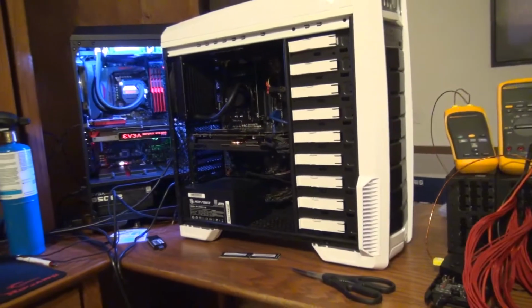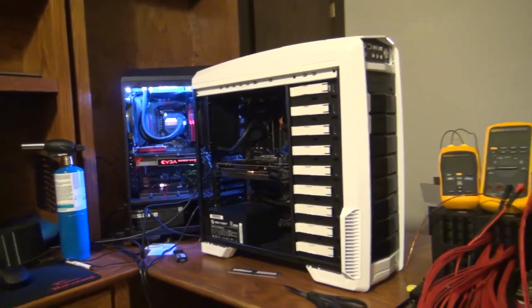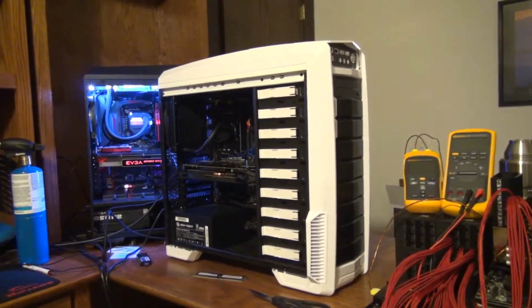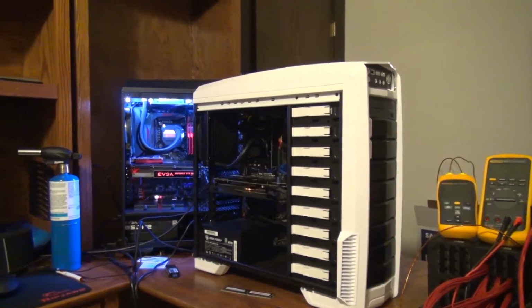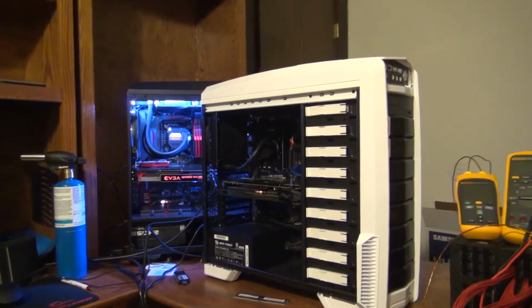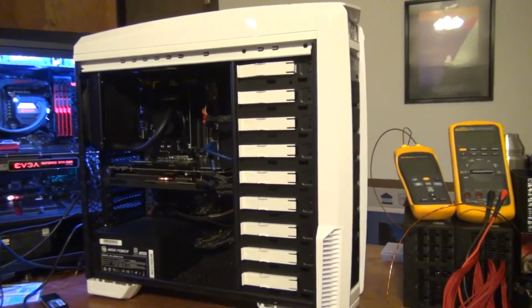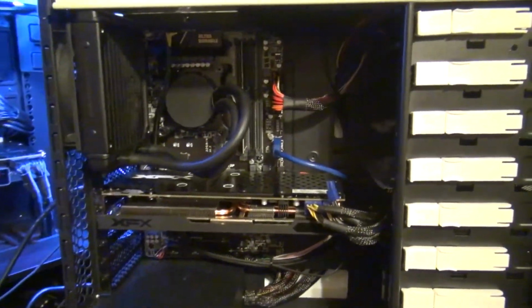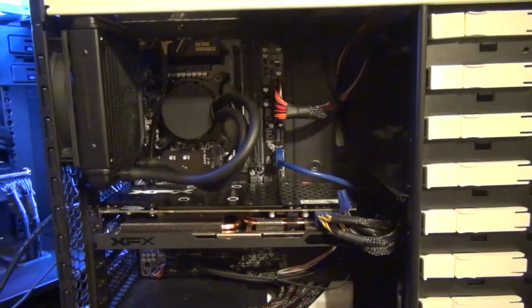Can't say much for the case because this particular case is a piece of shit to me. It reminds me of an early 2000s non-modular build case. It's a piece of shit. And I'm looking at it and I'm just all sorts of dumbfounded.